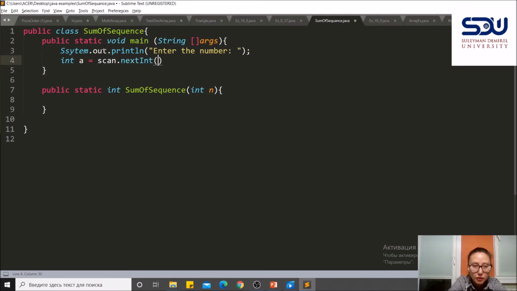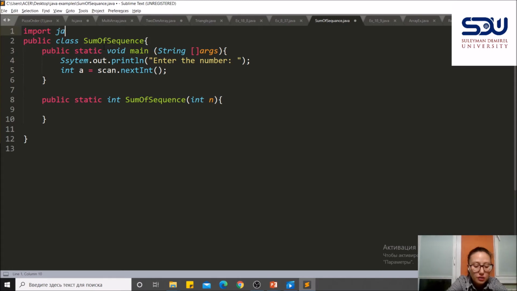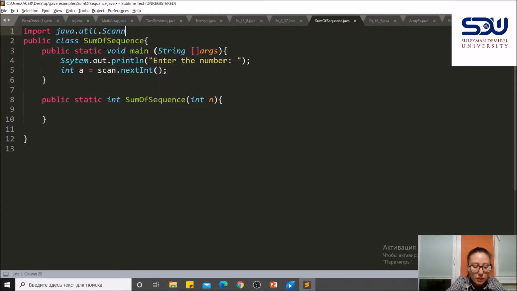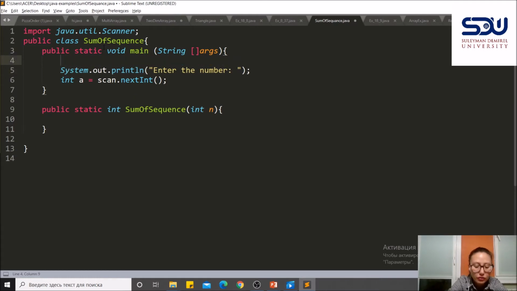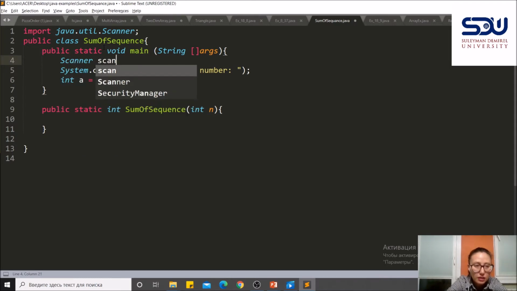But before you read this one, first of all, you must import the Scanner class, import java.util.Scanner, and then also you must create here an object of Scanner class, Scanner scan, which is equal to new Scanner(System.in).